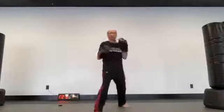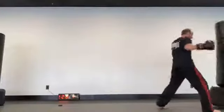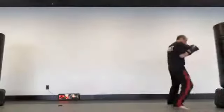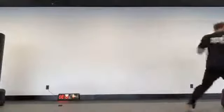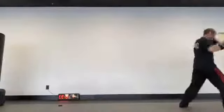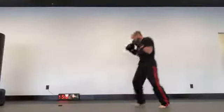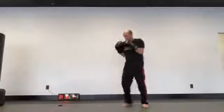Ready, uppercut, cross, hook, hit it. Uppercut, cross, hook. Uppercut, cross, hook. Form. And then I move. And I move. And I move. Move. Move.